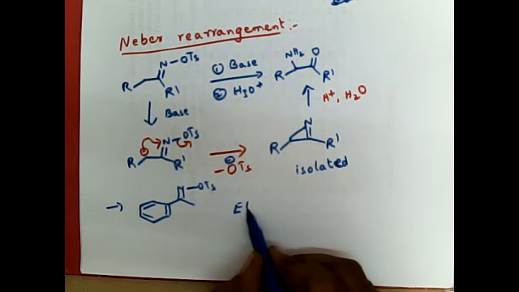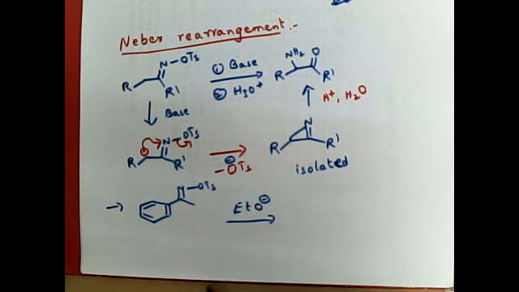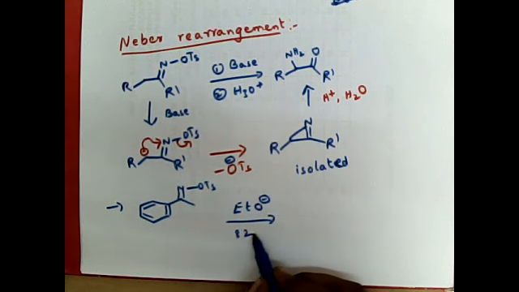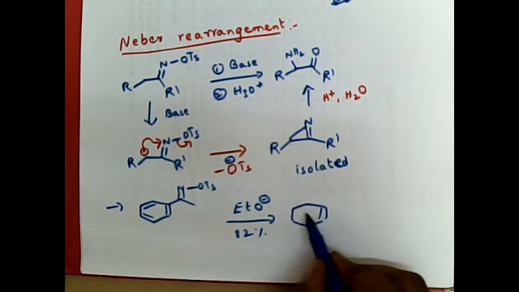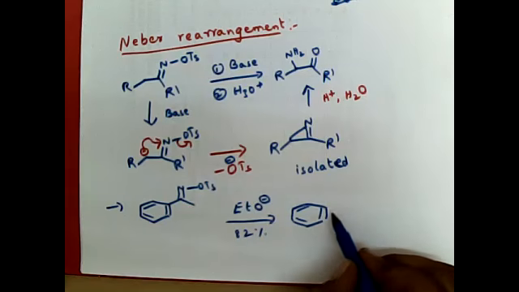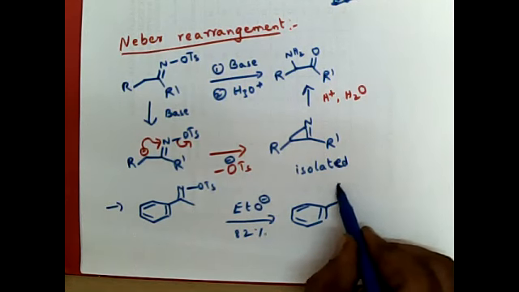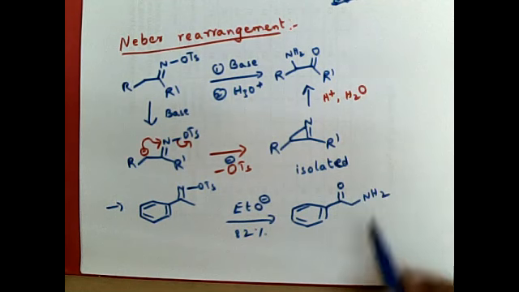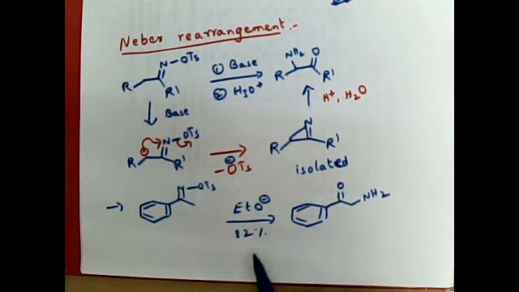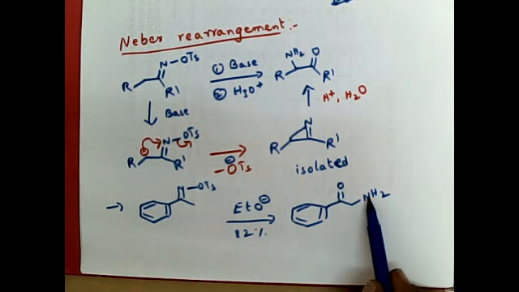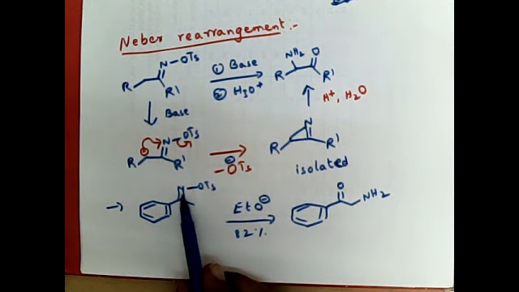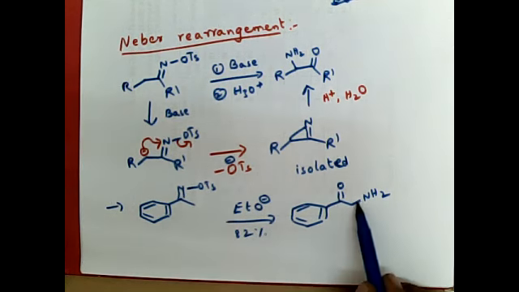And it is treated with sodium methoxide followed by hydrolysis. The generated product is, we don't need to worry much about this. The C double bond N will be hydrolyzed to C double bond O, and on the alpha carbon we will have the amine group. Okay, so C double bond N can be hydrolyzed to C double bond O, and on the alpha carbon we will have amine. So this is what the final product is.